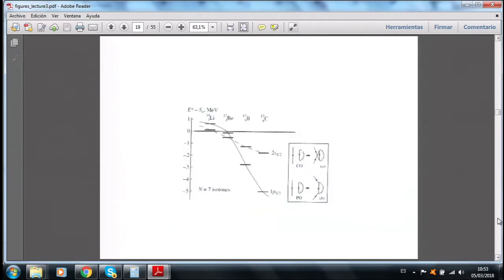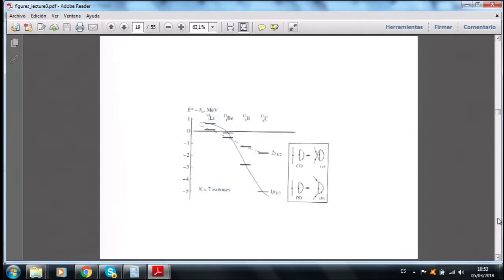This is the experimental situation. Okay, as I told you, in beryllium-11, you already have the parity inversion present, but this is something that is getting developed through the isotone chain. The rest is just an extrapolation. There is a great debate nowadays about the exact position of the resonances, but this is just a cartoon. These are real experimental numbers. This is just an extrapolation.